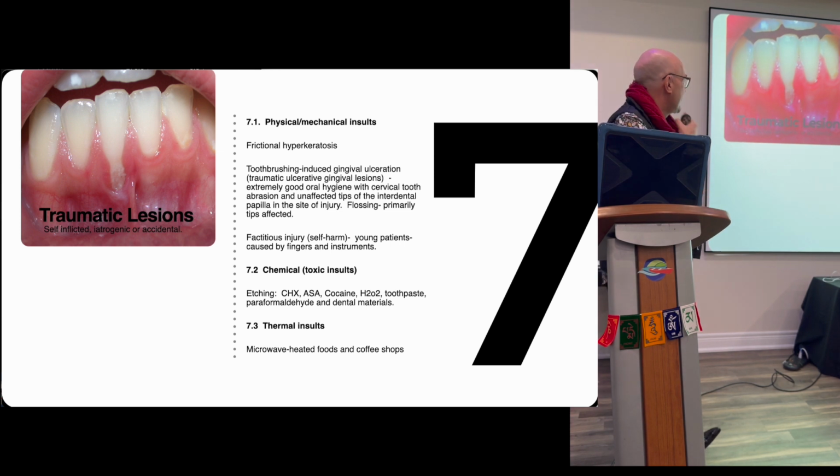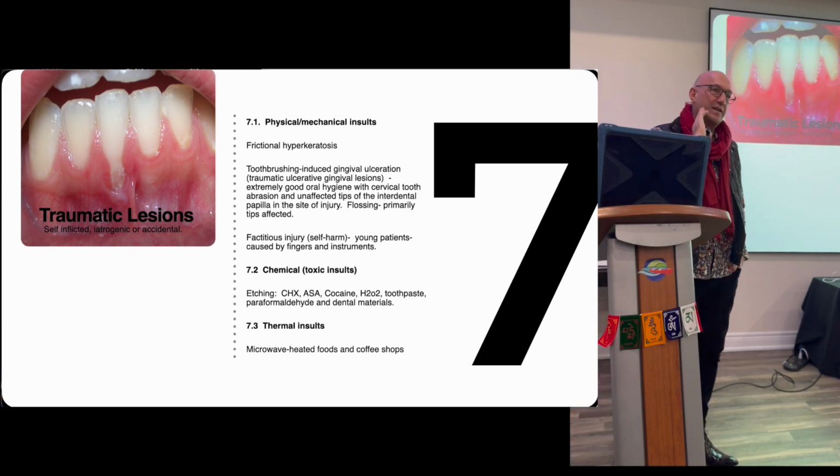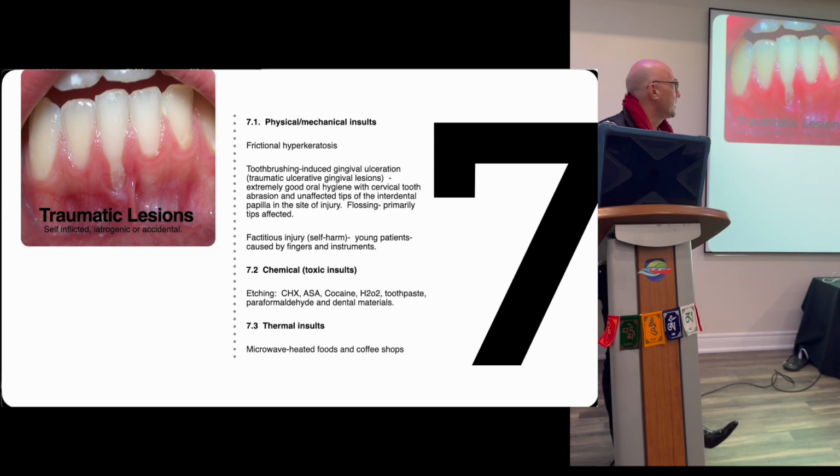Traumatic lesions. So, self-inflicted, iatrogenic, accidental injuries. We get those a lot. Frictional hyperkeratosis, toothbrushing too hard. A lot of the times, though, it's sharp cusps and things that are pushing against the cheek and the tongue. And one question I've learned to ask now, if I see a patient that has hyperkeratosis on their tongue or their cheek, I ask, which side do you primarily sleep on? And if we can replicate how you sleep, then you're pushing the cheek into that area. It sometimes helps shed light on how that positioning might happen. It doesn't happen with the gum so much, but just overall, it's a little tip that we have.